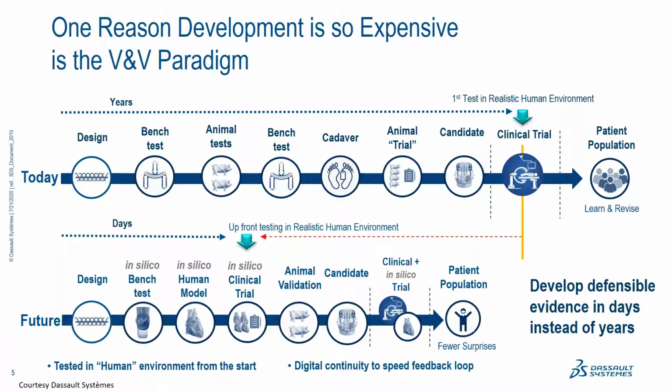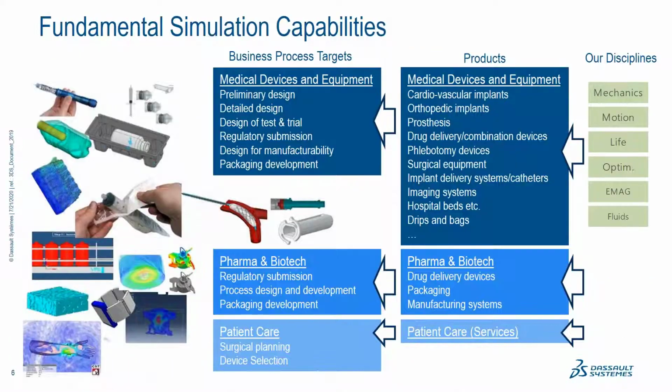A thrust of the FDA is to be more open to the use of simulation in evidence. There's significant potential to reduce the time and cost of development by bringing virtual testing into the human environment way upstream in the development process and continuing all the way through clinical trials. This requires access to simulation across a broad set of disciplines and using some fundamental principles for developing defensible simulation-based decision support. I'm going to talk about those fundamental principles now.